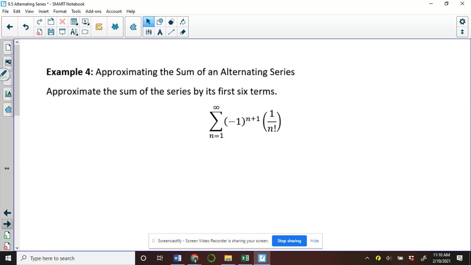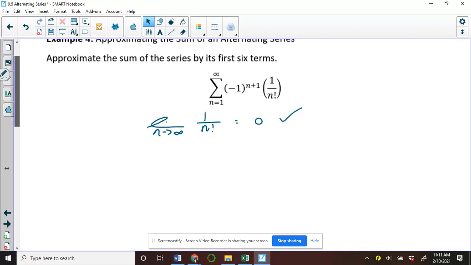First, I would like to go ahead and talk about the convergence and or divergence because it's our first factorial piece. To begin, we're going to look at the limit as n approaches infinity of 1 over n factorial. N factorial approaches infinity for sure, and 1 over infinity is 0. Our first condition's met. Now we need to determine whether the next term is larger or smaller. So we're comparing the next term to the current term.